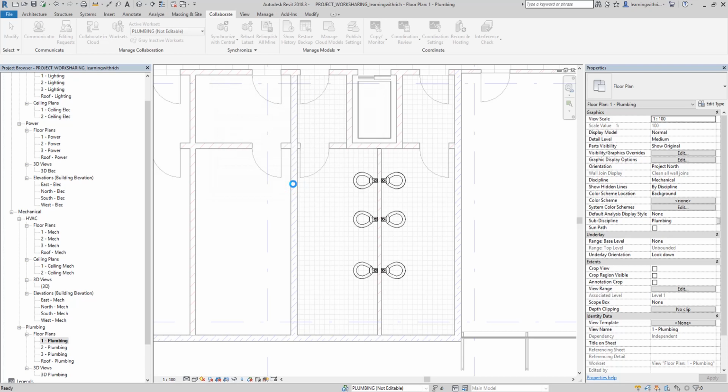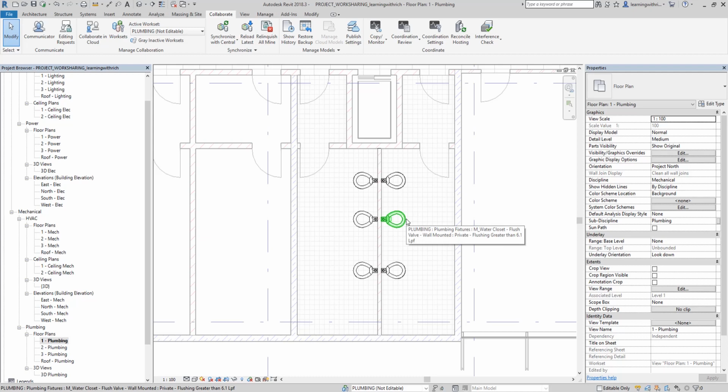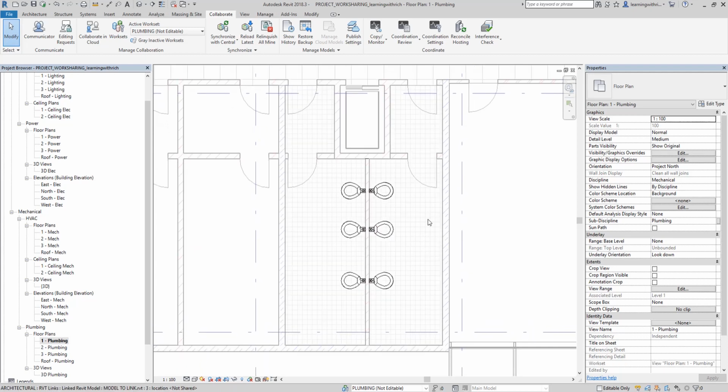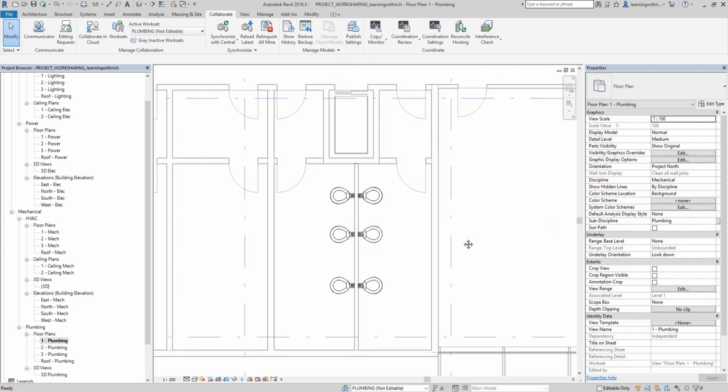So using work sets, it makes you work on one project simultaneously. All the changes that you are making on the project will be seen by other team members also once they synchronize their model. Which is fantastic, right? So you'll be able to work as one team in one big project using work sharing. Basically, this is how you do it. By the way, when you create a local copy, it will also put there the name of your computer.